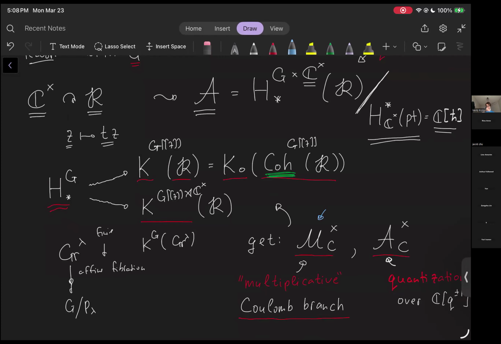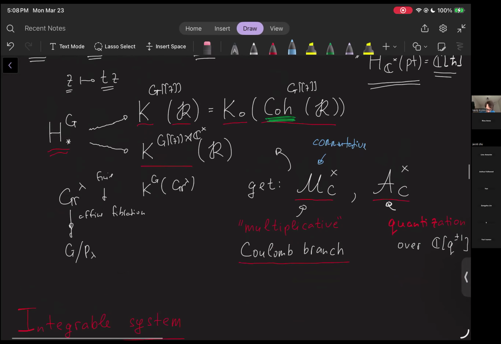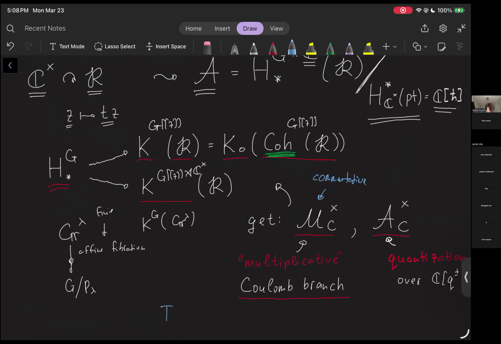It's not obvious that what you get will be commutative. This thing will be commutative, and one cheap way of doing this is by using these localization results that I explained. Like this multiplicative Coulomb branch when G is just a torus and N is 0. In this case, it will be just T cross T check, and that's something you can very easily compute. Since the algebra structure on an arbitrary Coulomb branch can be extracted from the one for this, it's commutative. But there's also a more canonical way of proving this.